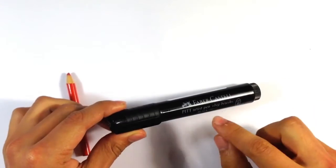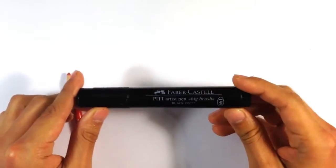Right now I'm using a Faber-Castell PITT art pen. This is a big brush. And this is the marker I use. There's a couple of reasons why I use this marker. I actually only recently adopted it.